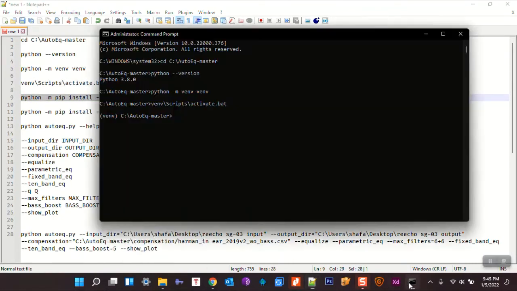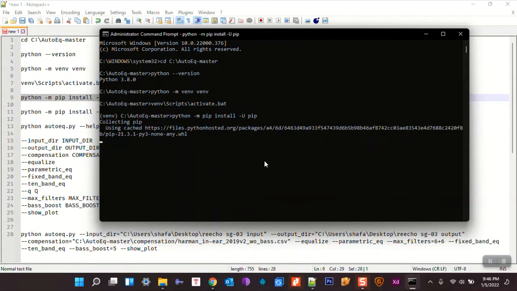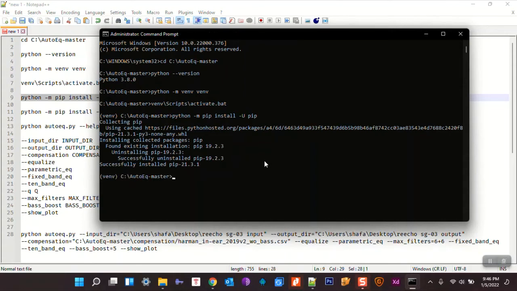Okay, so next thing I'm going to check if pip install or update. So run this code, and let's see. Okay, I have an older version 19.2.3 that's uninstalled, and it's going to install new version 21.3.1.